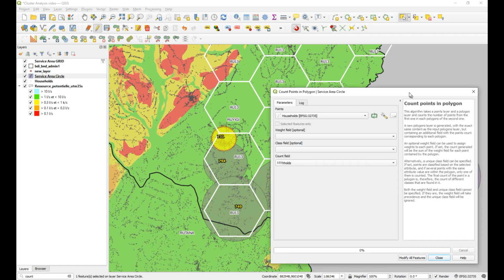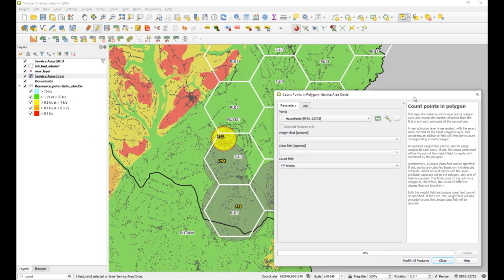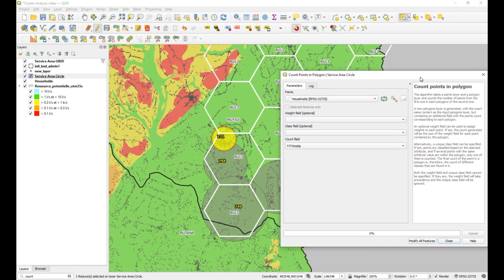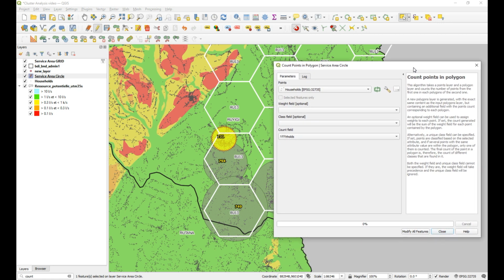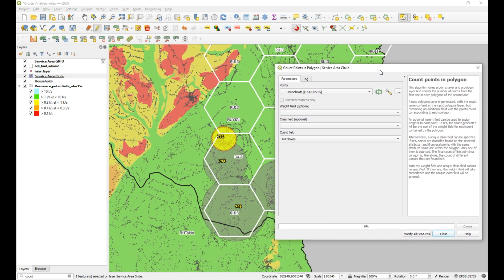Bear in mind that this isn't the end product. I'm trying to get you to a point where you can get a system that works for you as well, and then we can take that to the engineers or take that to John and see if that is going to be a workable solution using just a uniform service area circle.